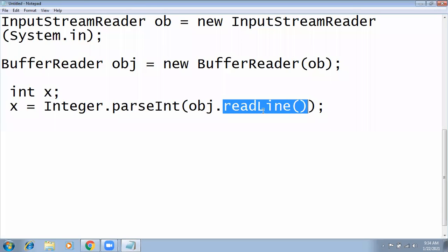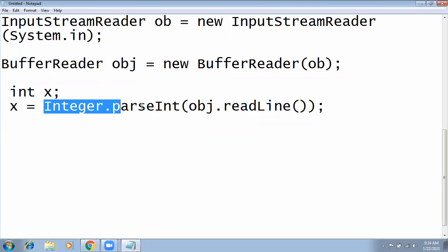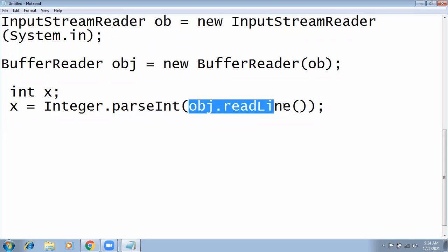To convert this text value into an integer value, we have used Integer.parseInt. Whatever value is inside parseInt, whether it is float, double or string, it will be converted into an integer value, and that value will be stored inside this variable x.